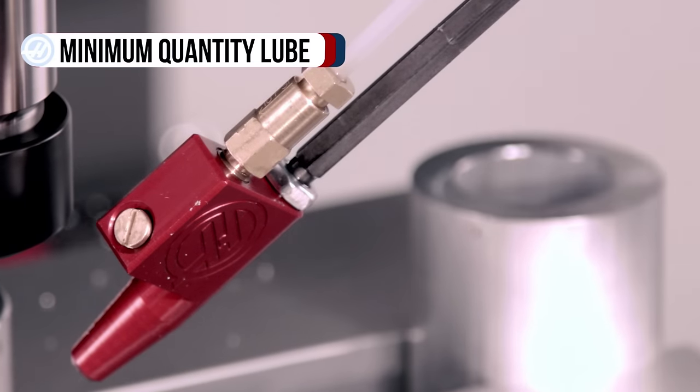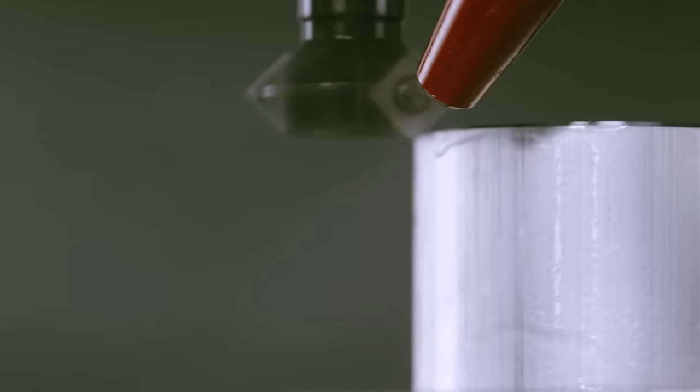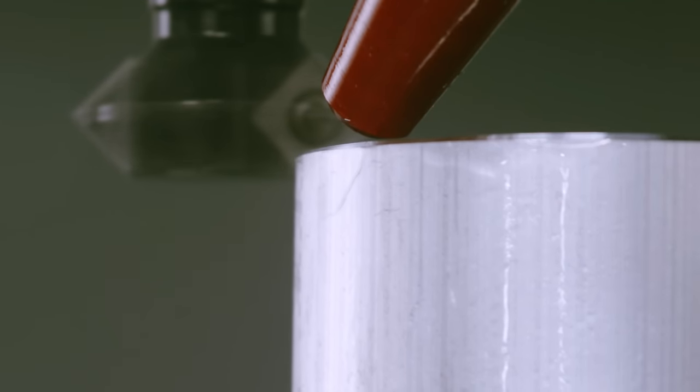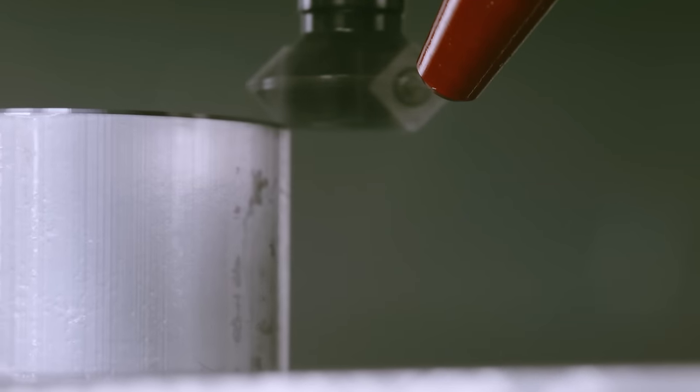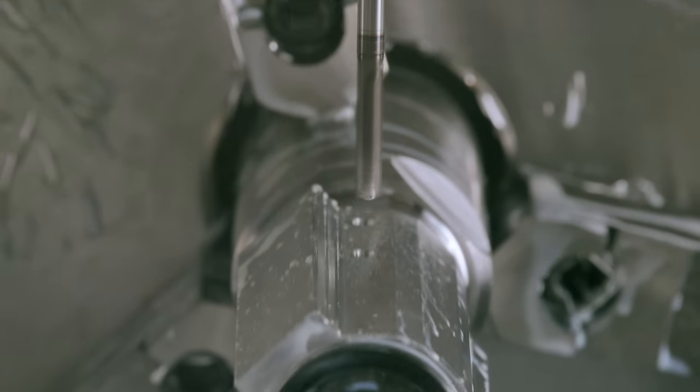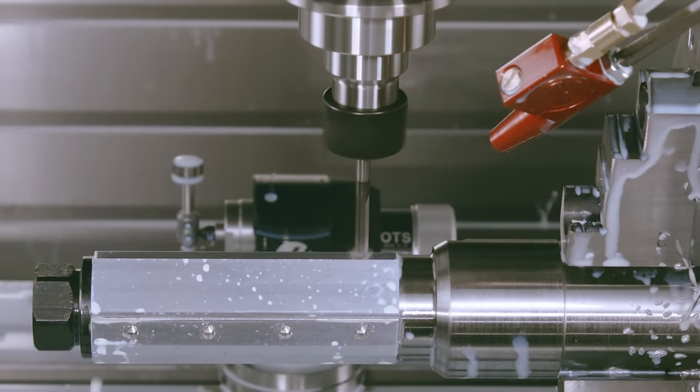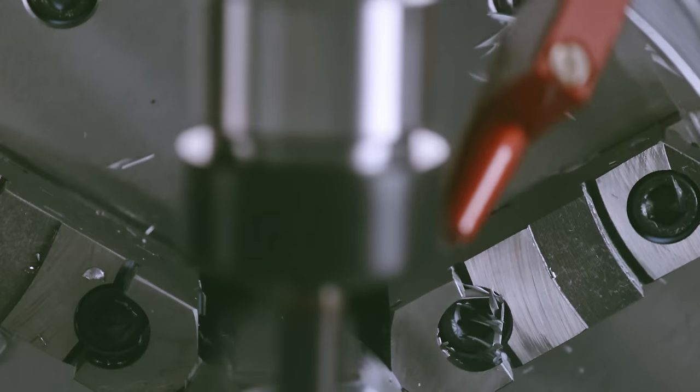atomizing a precisely metered quantity of lubricant into the airstream and delivering it to the tool's cutting edges. The correct amount of oil dispensed is typically quite small. You won't see anything coming out of the nozzle, although you may see a very thin layer on the part itself. Oil usage is also typically only a tiny fraction of that consumed using flood coolant.